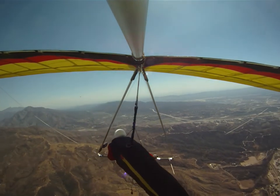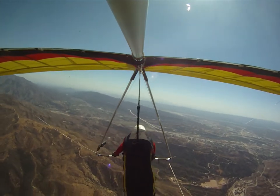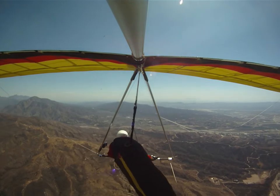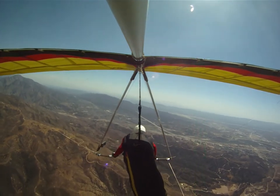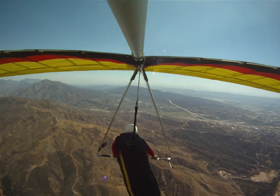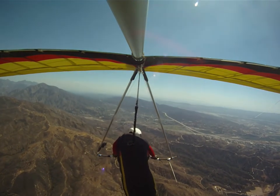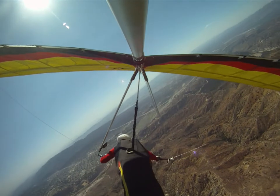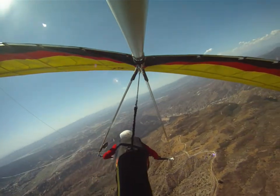In this clip you can see Jim and Rob in a thermal over Little T, one above and one below my wing from this perspective. And I'm on my way to try to catch them in that thermal, or see what's there when I get there. As shown in this track, I don't find the Little T thermal, but I do find one over Middle T and climb in it. And this is me climbing in that Middle T thermal.